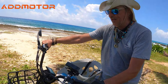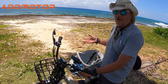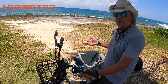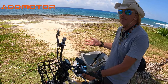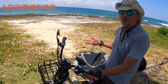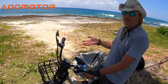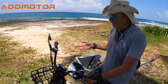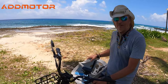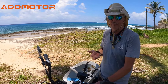This bike gets a lot of attention on this island. As you know, the island is full of motorcycles, mopeds, scooters, and bicycles — about 80% of the population drives on two wheels here. We get stopped all the time; everybody looks at it and says 'what is that?' and they're very impressed. I think bikes like this would do very well in Colombia, because Colombia is very open-minded towards two wheels versus four, and they have the climate to support it.